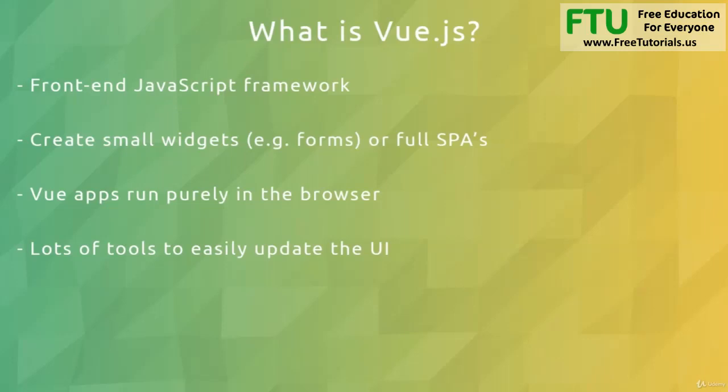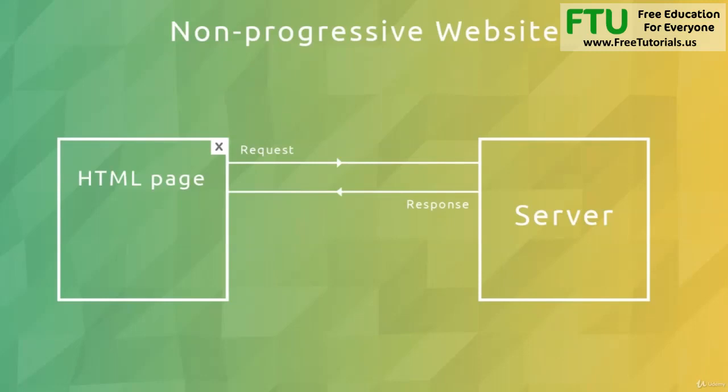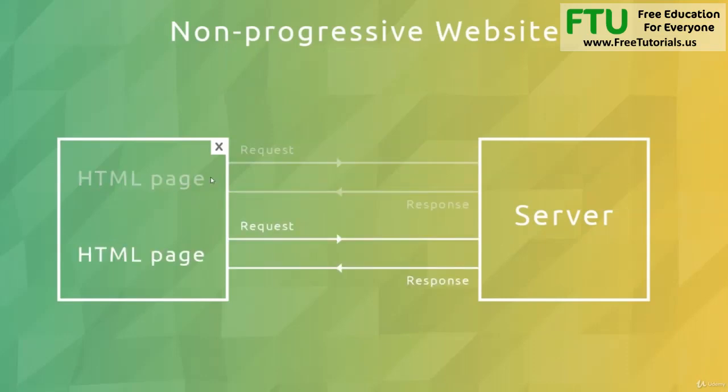So, traditionally, your typical website that doesn't use a progressive framework like Vue.js may look something like this when you use it. A user visits a URL in a browser, and that then makes a request to a server. The server listens to this request and sends a response to the browser, which is a HTML page. Now, as the user navigates around this website, what they'll be doing is clicking on different links. And as they click on each different link, that's going to make another request to the server, which is then going to send another response, a different HTML page. And this pattern of making requests and receiving responses for every single page that a user views is going to carry on throughout the experience as the user's on the website.